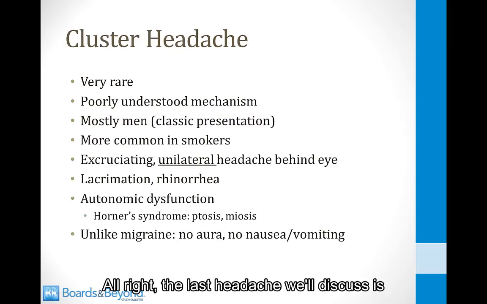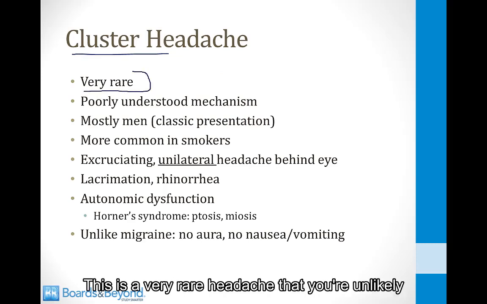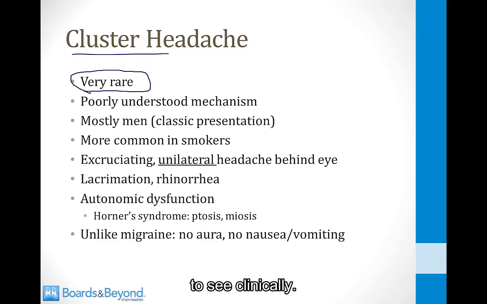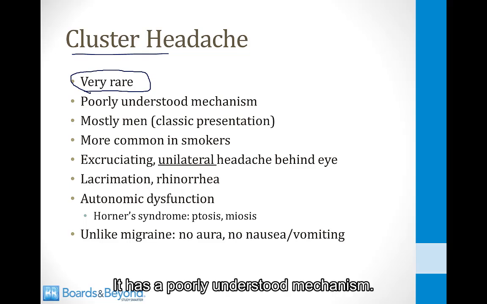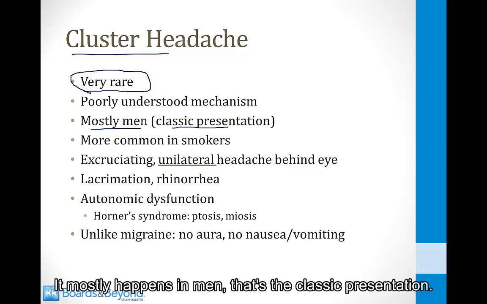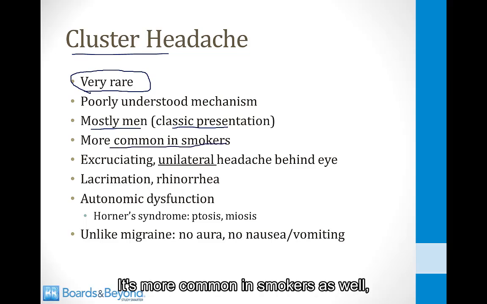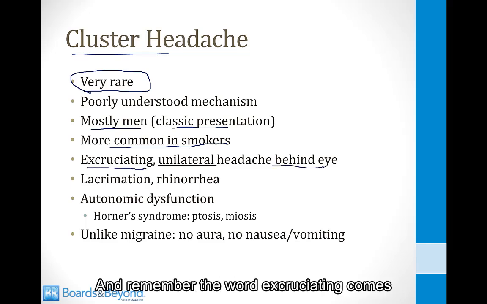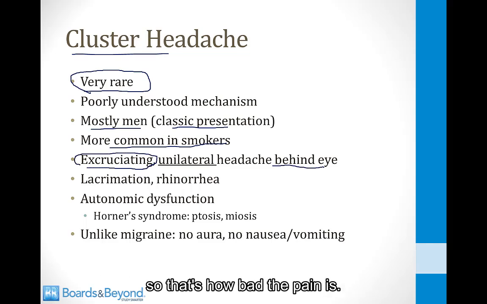All right, the last headache we'll discuss is the cluster headache. This is a very rare headache that you're unlikely to see clinically. It has a poorly understood mechanism. It mostly happens in men. That's the classic presentation. It's more common in smokers as well. And it causes excruciating unilateral headache behind the eye. And remember, the word excruciating comes from the same root as crucifixion, so that's how bad the pain is. This is very, very severe.